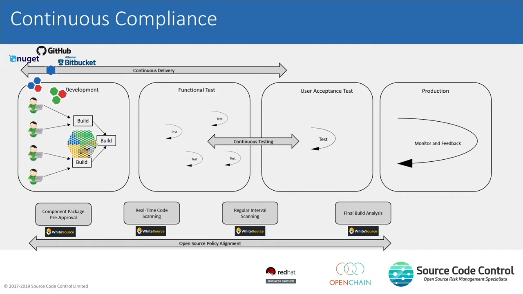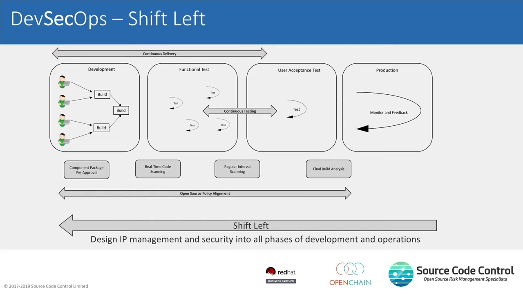You may have come across the term 'shift left' in the world of security — shifting the management of security left into the beginning of the developer environment, so you avoid the problem in the first place rather than engineering it in. The cost of fixing these issues gets more expensive the further down that cycle you go. If you've already shipped a product and there's an issue, you've got to get that out to your customers. Companies like Arm Holdings and Qualcomm go down to the individual file level and line of code looking for plagiarized code — because if there's an IP issue in code on a chip in everybody's mobile phone, trying to remediate that would break their business.